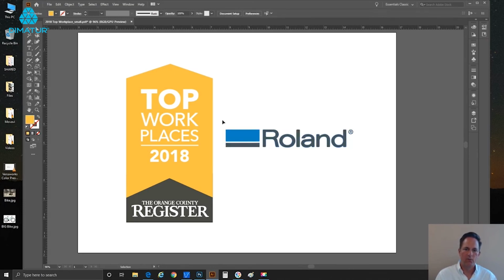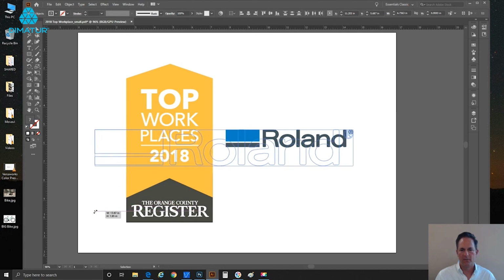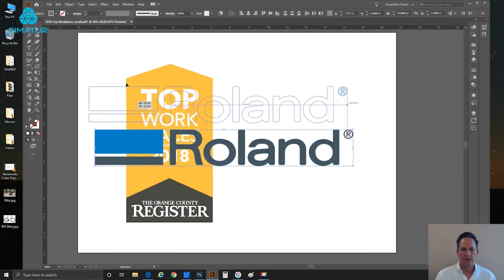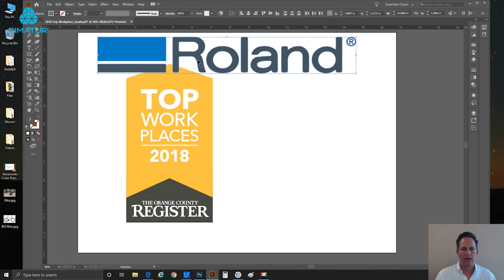So go ahead, I've just windowed in on this Roland logo here, and I'm going to click the bottom left anchor and just start dragging. I'm going to take it up to about double its size. And guess what? No breakdown of data. The lines are still nice and smooth. I can continue to do this infinitely and grow this to whatever size the client would desire. That's the magic of vector data.